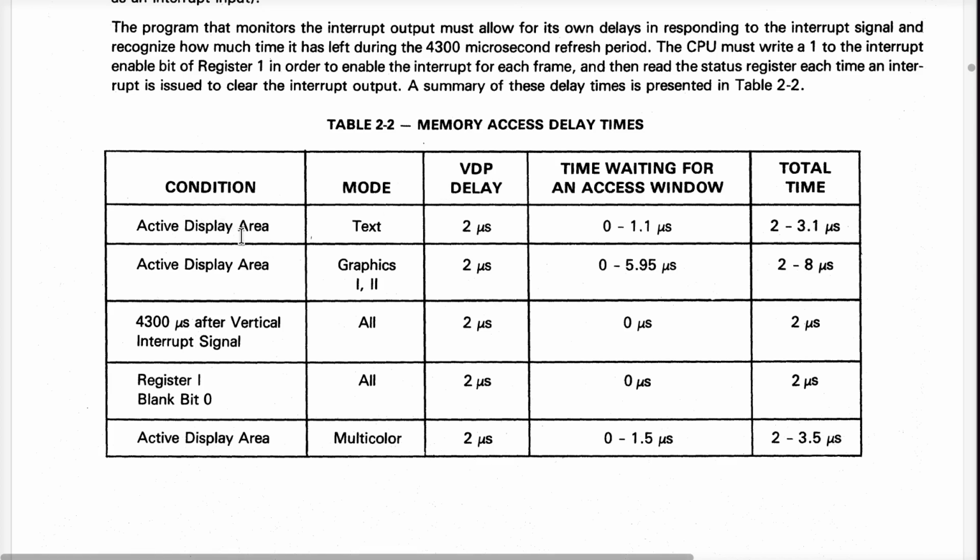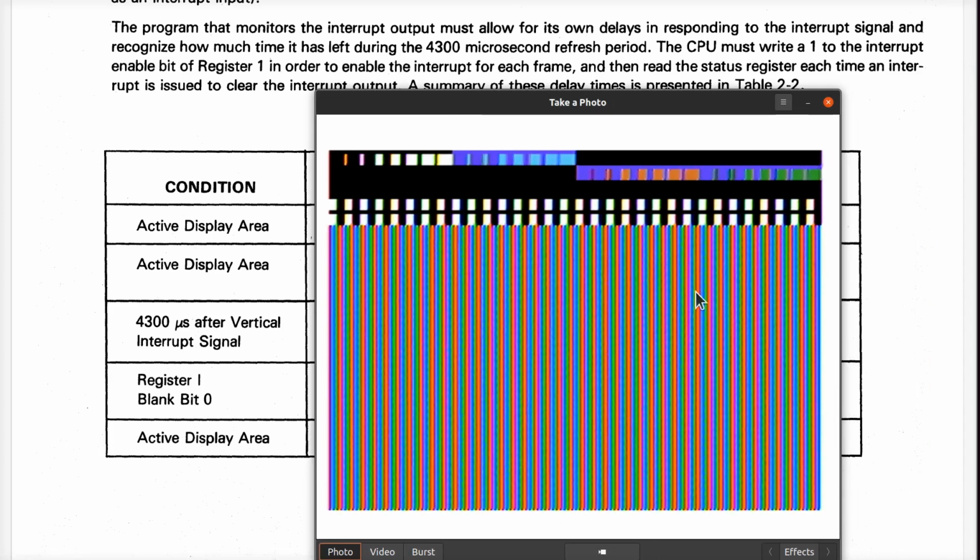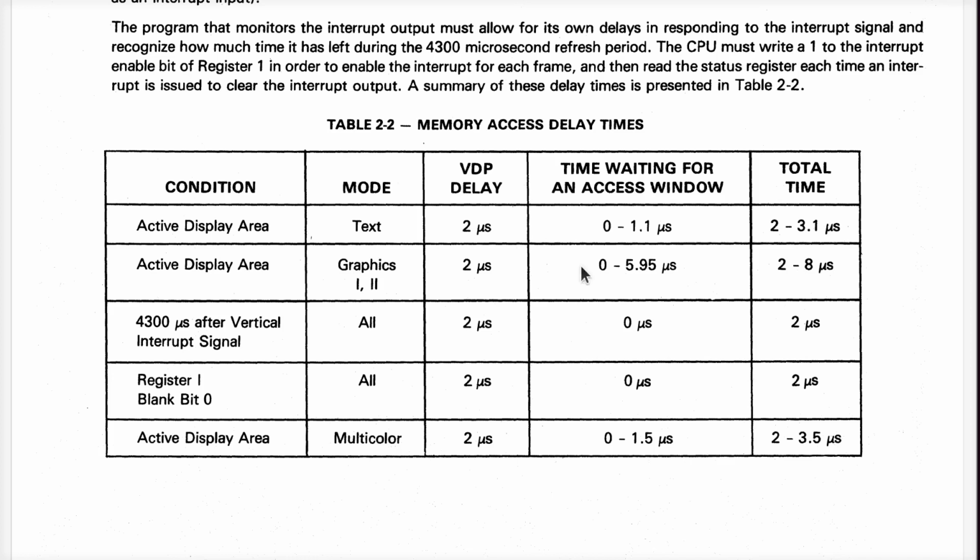Sometimes it's drawing what we call the active display area, and that's when we're actually writing the part that you think of as the actual data on the screen. And this up here and around the sides are the horizontal area during which it's not in the active display region. And then when you go from the bottom down here, and it's doing a vertical retrace back up to here, that's the vertical interrupt signal stuff that they're talking about over here, all right?